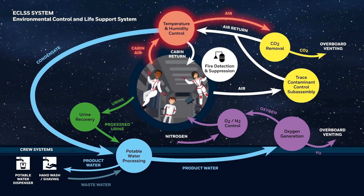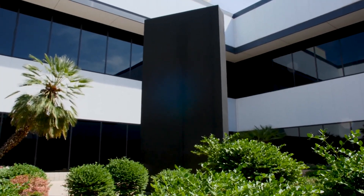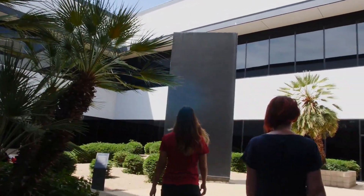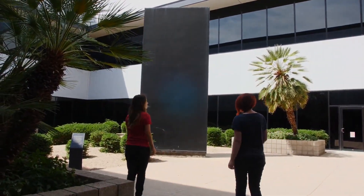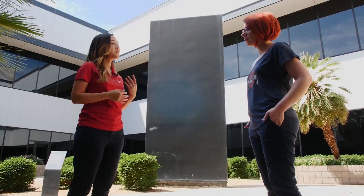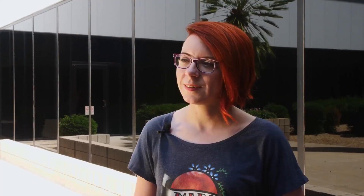A big one is the thermal control system to keep things at a comfortable temperature. You never see pictures of astronauts wearing sweaters on the space station — why is that? The ISS can get hot. In space, there is no air to pull heat away from the International Space Station. In physics, we call this convection. So we need radiators to get rid of the heat.